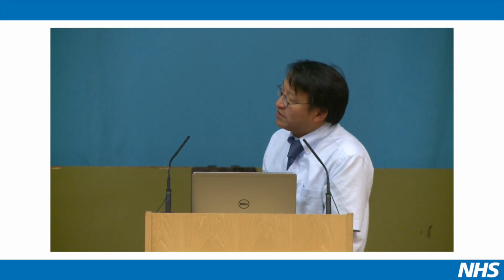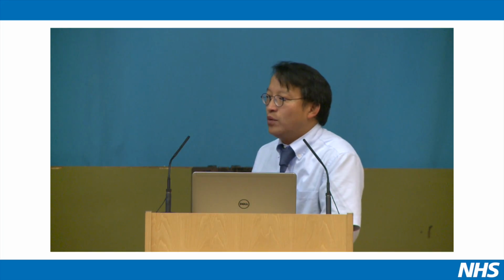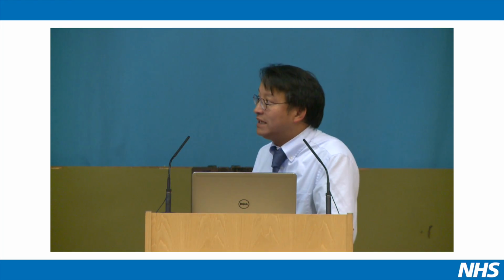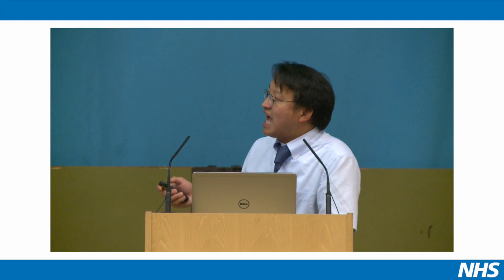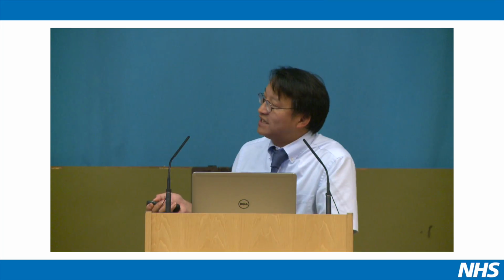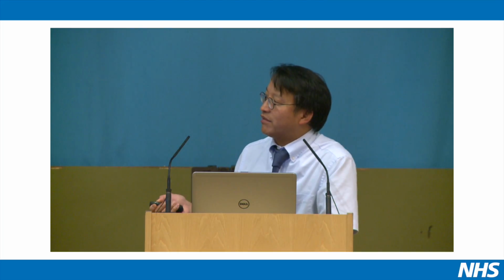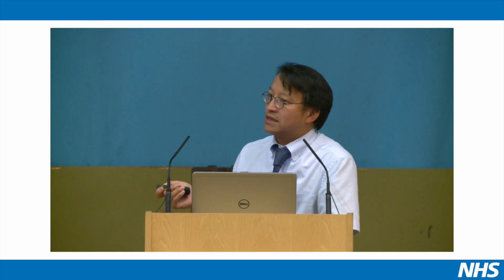The way in which it's used, it's an injection under the skin, 150 milligrams every week for the first 5 weeks, so 0, 1, 2, 3, and then 4, and then every month. The way in which it's worded is one injection weekly on weeks 0, 1, 2, and 3, and then every month from 4 weeks.